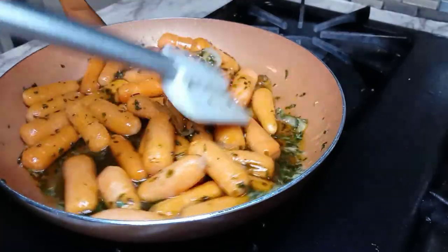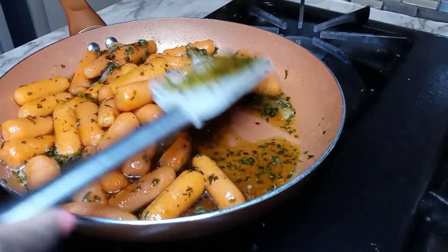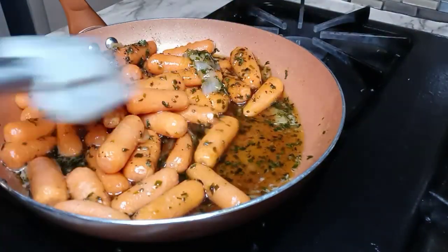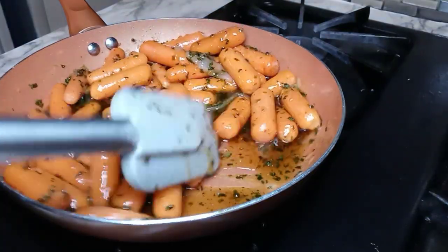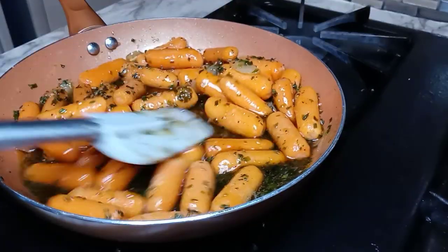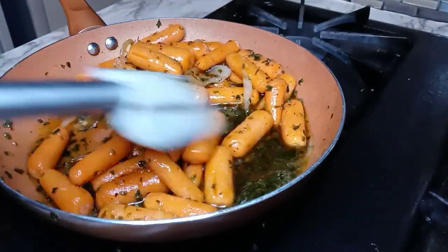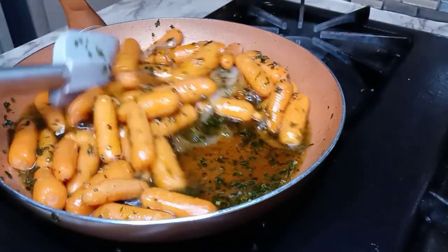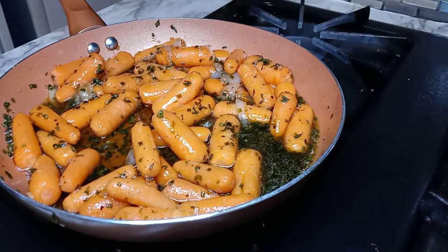And I'm not a big carrot eater, you know what I'm saying? I'm just really not. But listen, when you do them this way, you cannot go wrong. So let me see. See, that's nice and coated. Oh my God. You know it's gonna be good. It just kind of makes you want to cry. Okay, y'all.